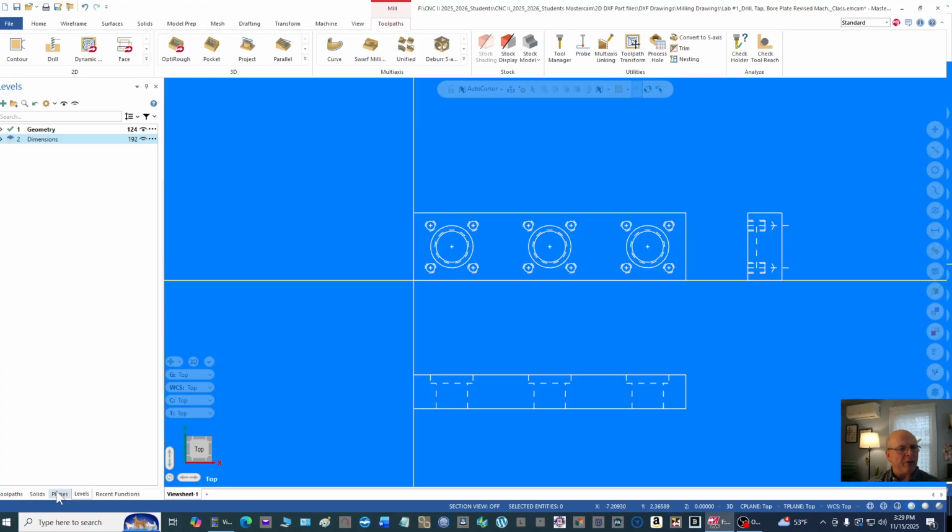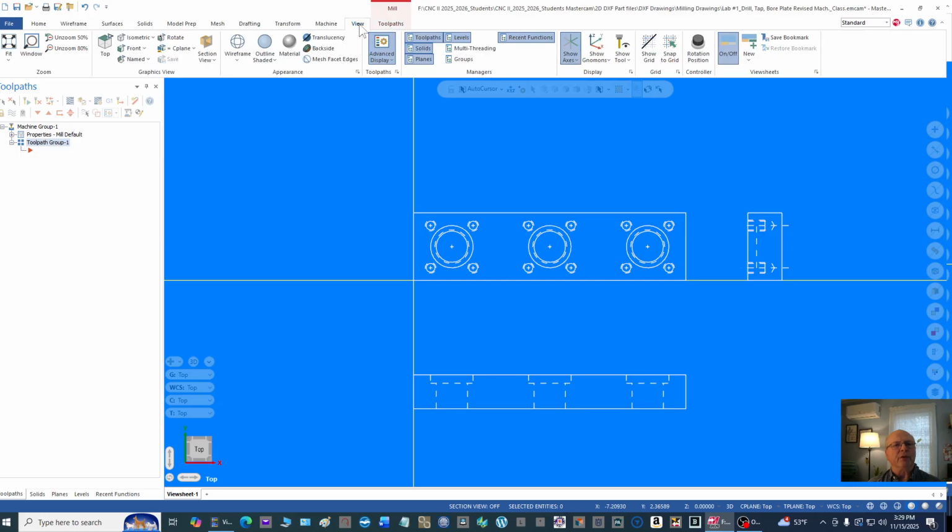Now we need to go to Tool Paths down here, or wherever yours is. Sometimes they're up here. If you're having a problem finding them, look at View, and you will see Recent Functions, Levels, Tool Paths. If these are not blue in color, they haven't become active, and you'll have to click them to become active. At this point, I have Recent Functions, Levels, Tool Paths, Solids, and Planes. So that's really what I should have down here at the bottom or up along the side, wherever yours might be located.